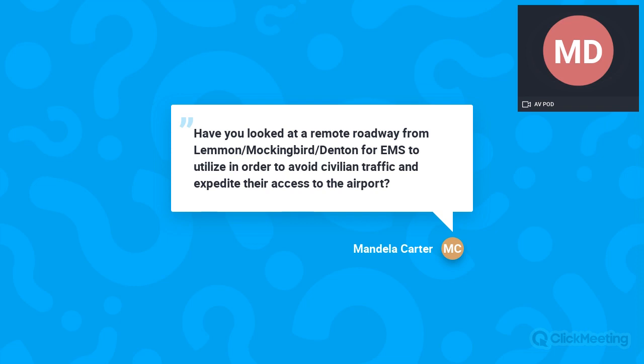Have we looked at a remote roadway from Lemmon, Mockingbird, Denton for EMS? Yeah, I kind of talked about that a little ago. There's always a possibility to have a dedicated pathway that would be closed to other traffic that we might make for EMS. That is always an option. I think, as I said before, city streets are really the best option for first responders. Everything else becomes pretty complicated. I think at the end of the day, if we were in a no alternate entry, it just didn't prove out from a cost standpoint, or a congestion and vehicle miles traveled improvement standpoint, and we just couldn't make a recommendation, or council didn't feel like it was viable to move forward.